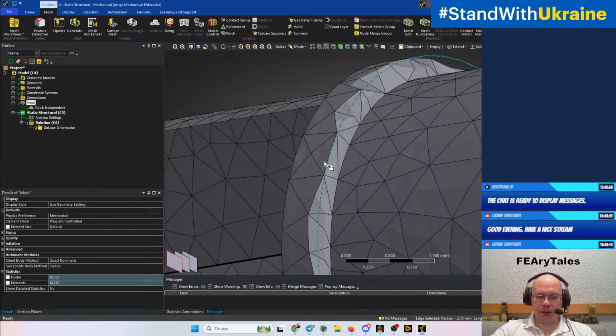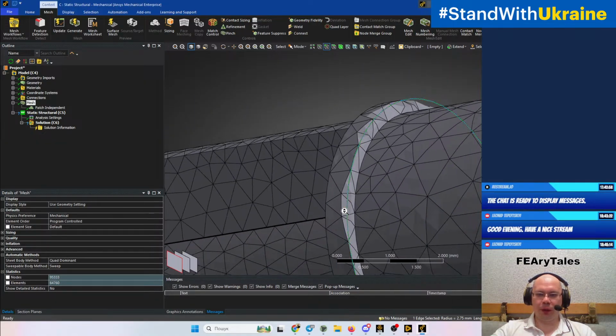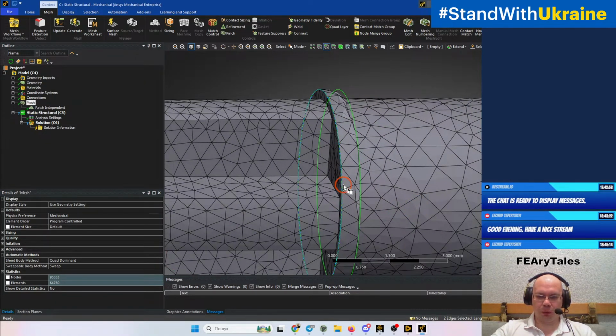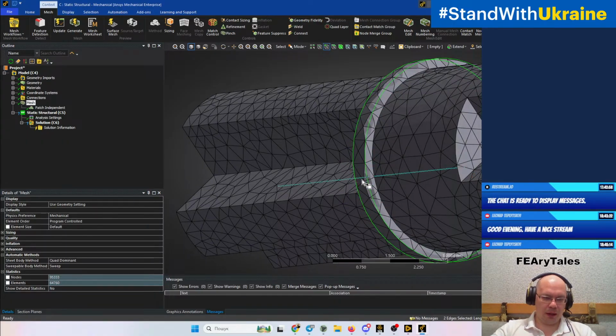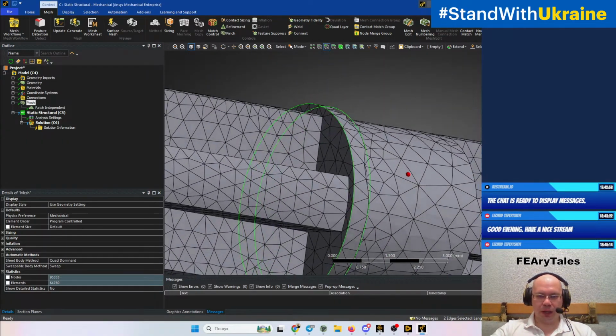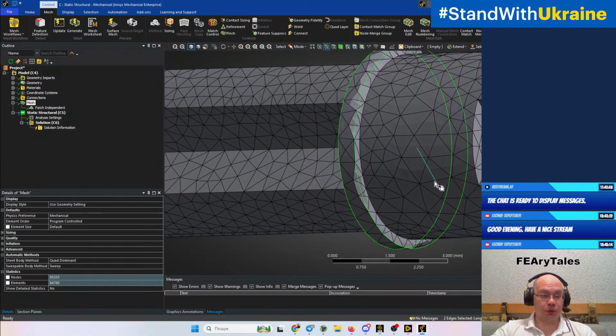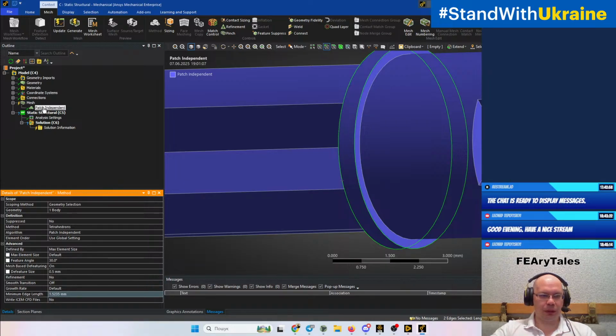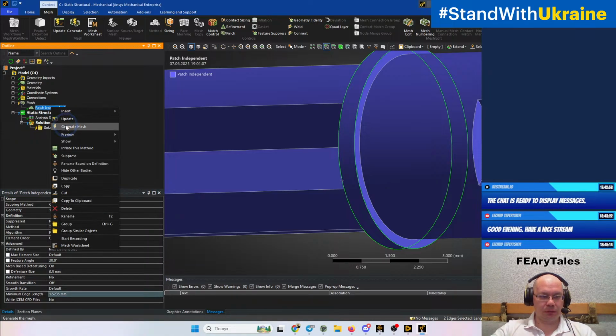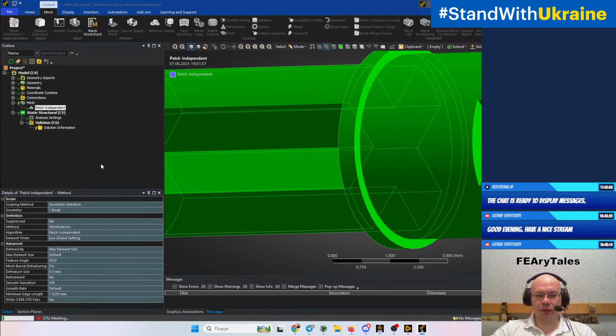It tries to merge objects here. If we increase the size of our defeaturing, it will create a mesh even more smoother here, not smooth. But in most cases, for now, this option is not working. Very interesting option, we can also change here the proximity and curvature. For example, we can say no, and we will obtain a mesh not about 100 of 1000 of elements, but less in size.